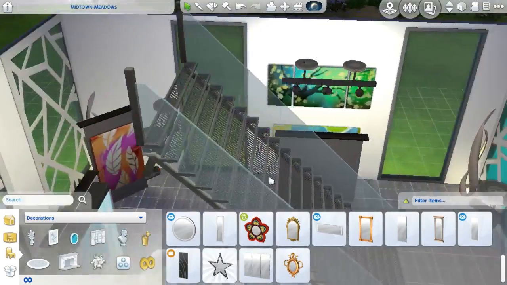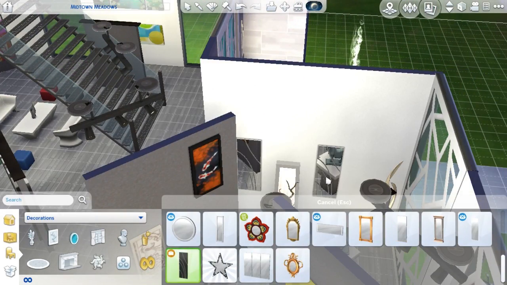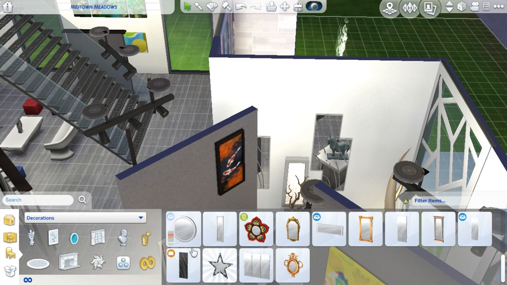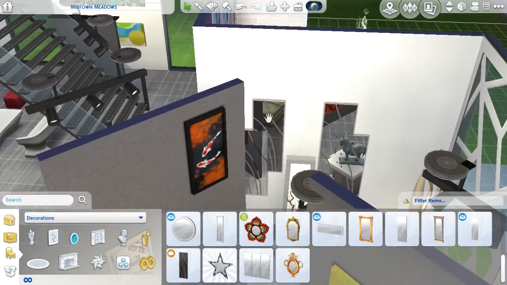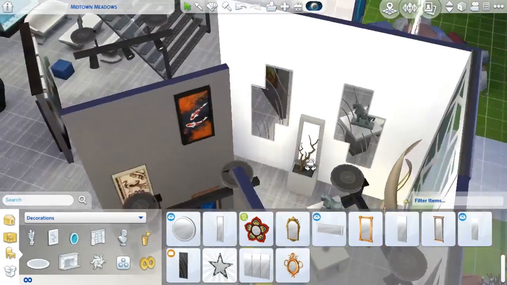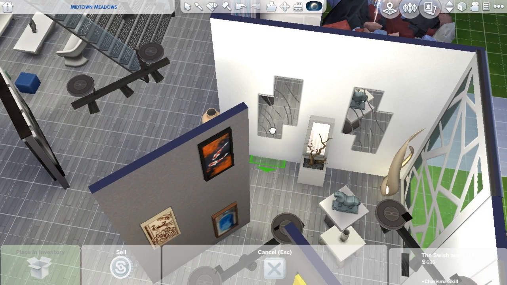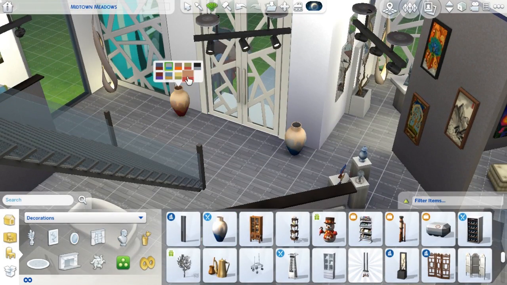So just placing mirrors to make the room look bigger than what it actually is. I think that's a really cool trick that you can play on yourself. It's really cool how you can use optical illusions to make spaces look bigger. There we go. That, and I like using the wall pieces for actual art pieces.